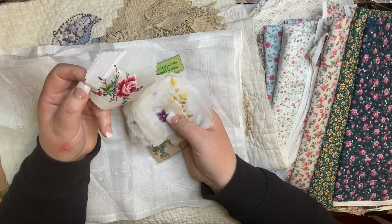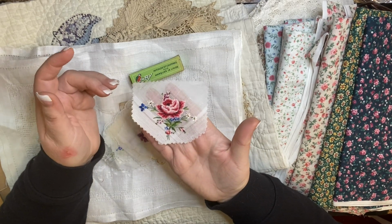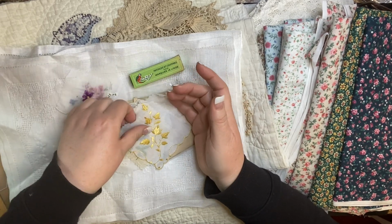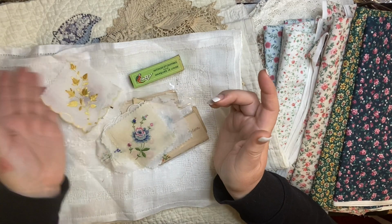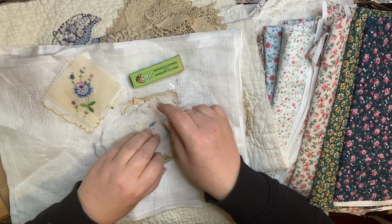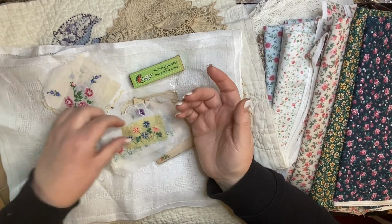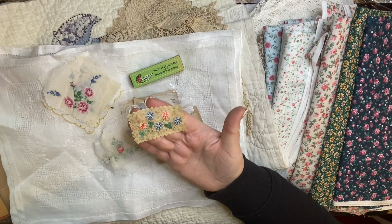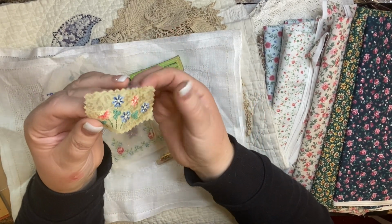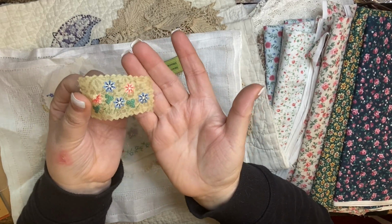Just the detail. And the back side versus the front side. It's just amazing. Just so delicate. But aren't they pretty? I just thought they were beautiful. And I love all the staining. Pretty. That's so nice. And this fabric that this is stitched on, I don't know if you guys can tell, but it's got a floral pattern. It's so delicate, but there's a little floral pattern in that. It's so pretty.